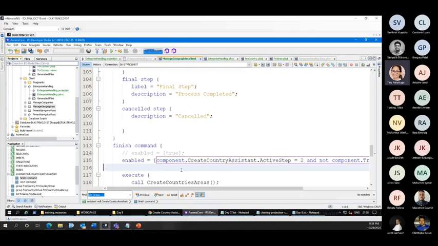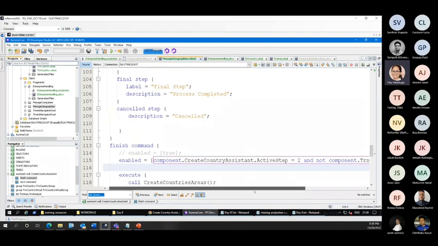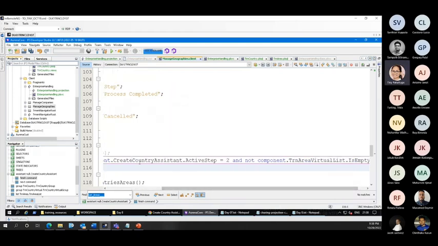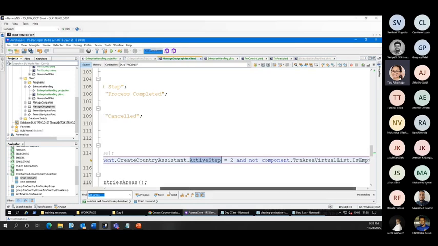Here, without just making the finish command true, what I'm checking is whether my country assistant is in active step 2. It means whether we are in step 2. This active step is a property that we can use with the assistant. Component here means the application, right?